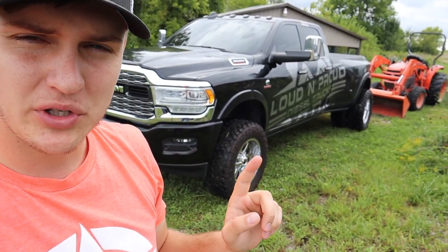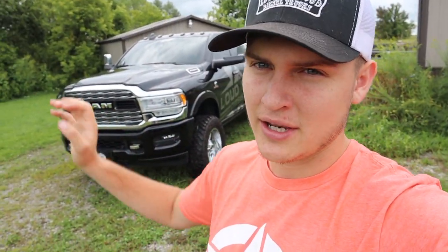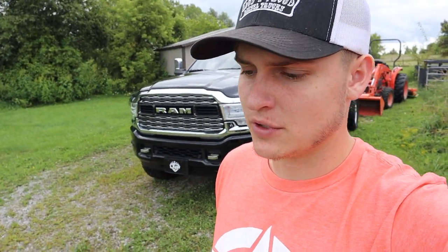Real quick, I want to go over something that was pretty frustrating about this truck — something I had no idea was going on. You guys know I bought this truck back in April or May of 2019. I bought it down south of Indianapolis. I'm not going to put the dealer's name out there — I guess it was just an honest mistake — but it was really frustrating. I buy the truck, I leave the dealer, they say everything's taken care of, here's your paperwork, good to go.